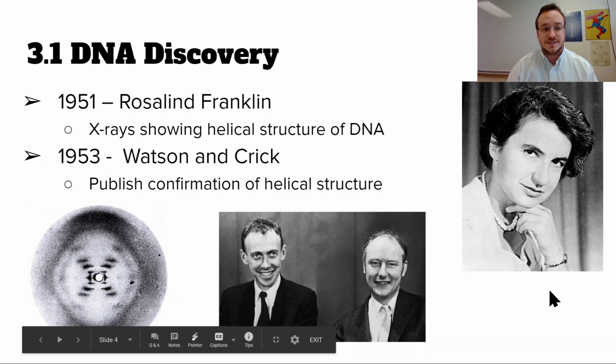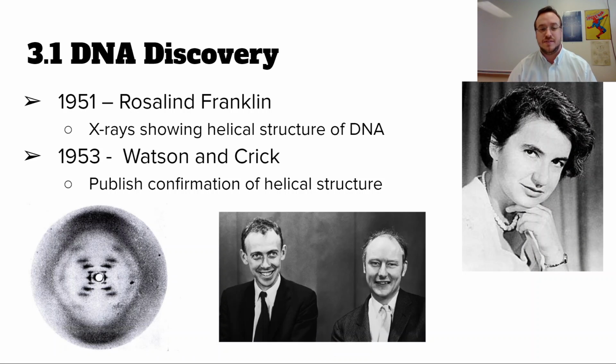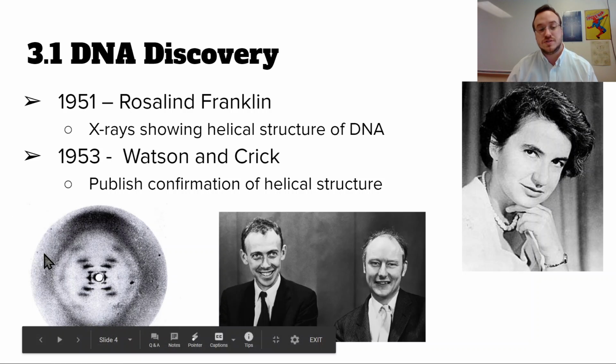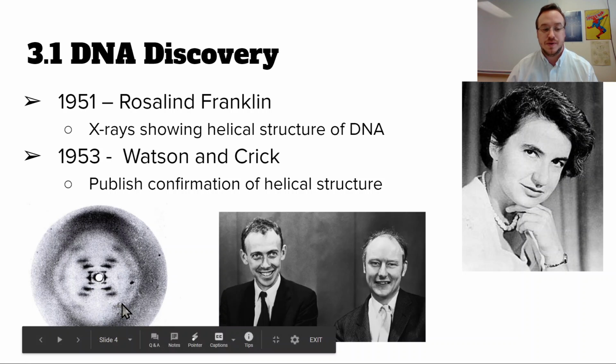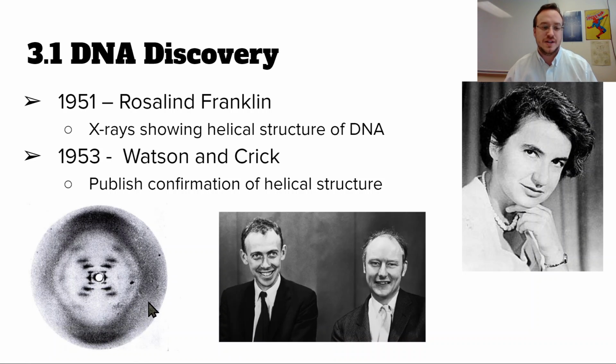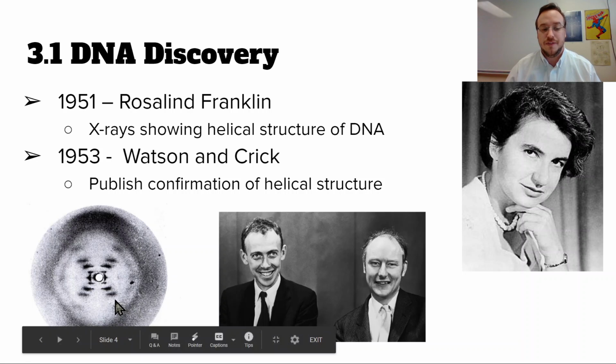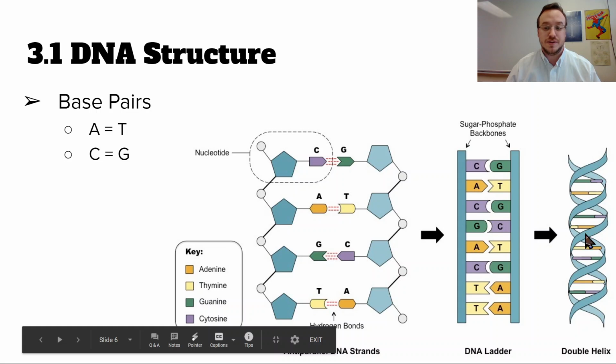In the 1950s, here in America and overseas in Britain, there was a little bit of drama in working towards the structure of DNA. Right? So in 1951, Rosalind Franklin took this picture. It's called Photo 51 in her writings, and it shows this X shape. She spent a year studying this to figure out that DNA is shaped like this, a double helix.